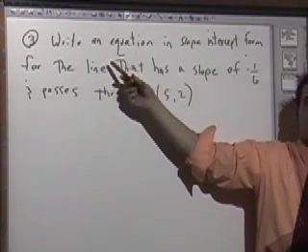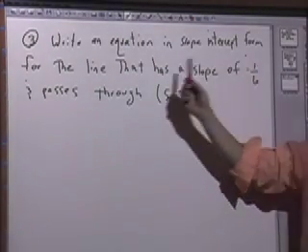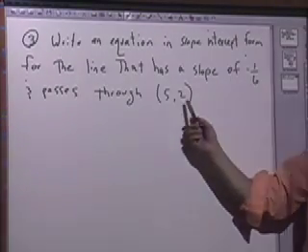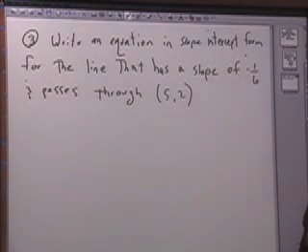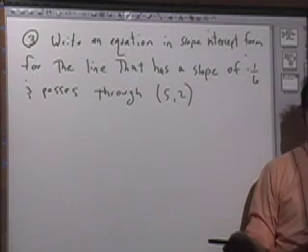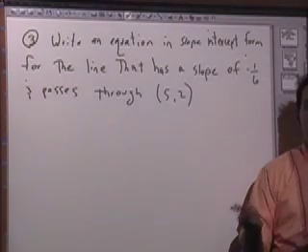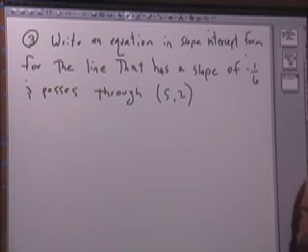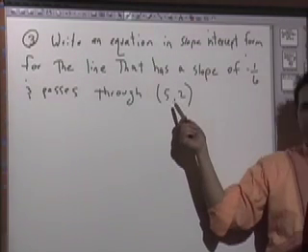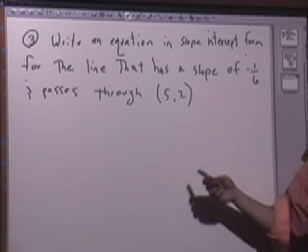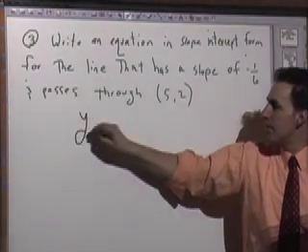All right, everybody, this is number 3 on the Chapter 7 test. It reads like this. Write an equation in slope-intercept form for the line that has a slope of -1/6 and passes through the point (5, 2). What do we do? What is slope-intercept form? y equals mx plus b. Slope, intercept, b, right? But do we have the intercept? No. We have a point though. It might help. So our first step is, let's write y equals mx plus b.